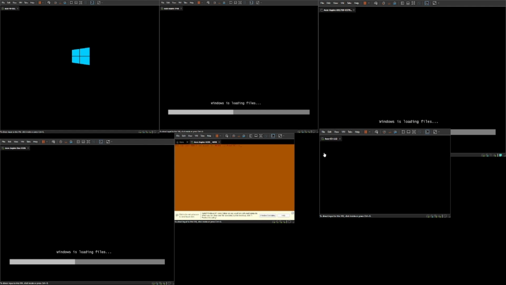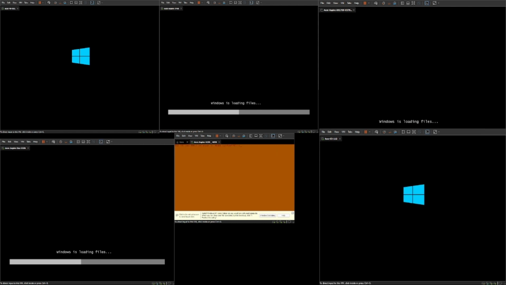Alright, looks like that might be the bootable CD. But meanwhile, yep, that is the bootable CD. Okay, so now we're getting there.